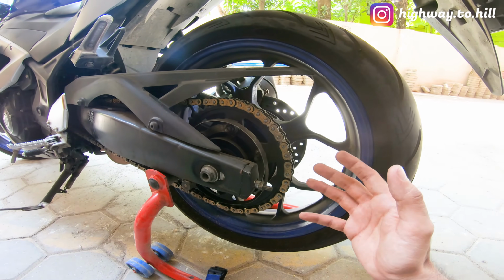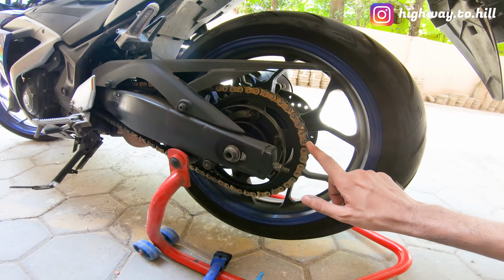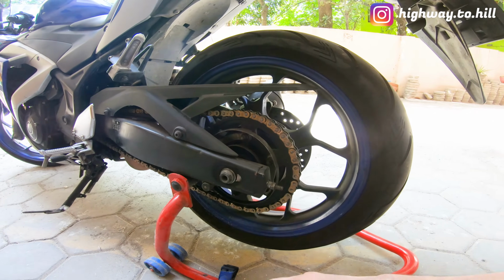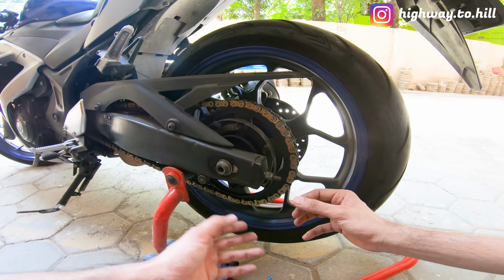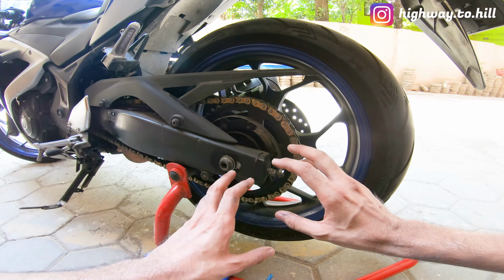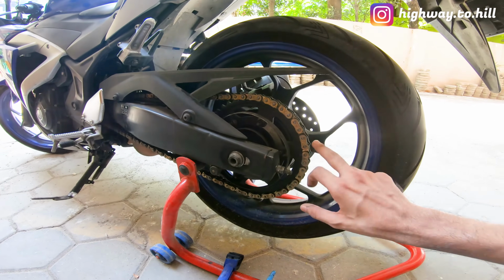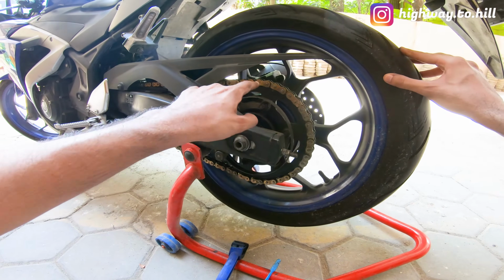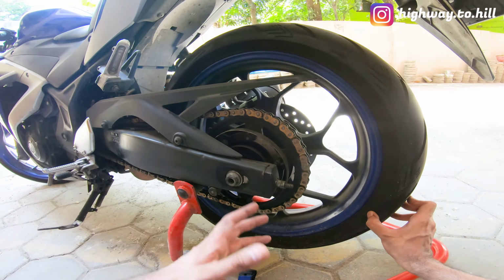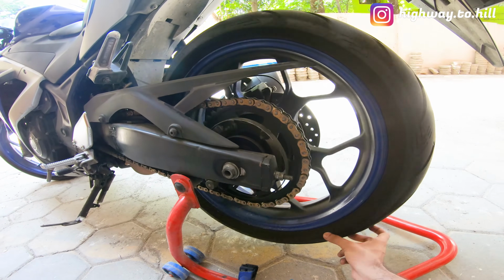So keep inspecting your chain. If it is too dry, then you may want to lube it, because if it becomes dry, then there'll be a lot of friction between the chain and the sprocket, and that will lead to a lot of wear and tear, and also some power loss. And if there is a lot of dirt and dust sticking to your chain and the sprocket, that is also not good, because that will keep grinding, and the chain and sprocket will wear faster, and again there'll be loss of power.